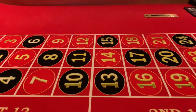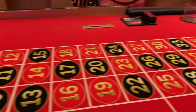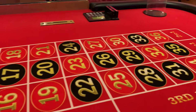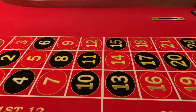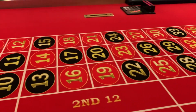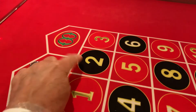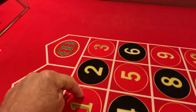You got to bet like a pyramid. You cannot bet the same amount on every single number because you're limiting what you want to focus on, about 5 numbers that pay you a lot. So my big 5 are 32, 20, 17, 8, and I get decent profits on 7, 11, 12, 19. And then I double down on winning bets. A lot of times last night you would see a 1 hit, followed by 2. So if you double your bet here, you have 2 chances at a quote-unquote repeater.